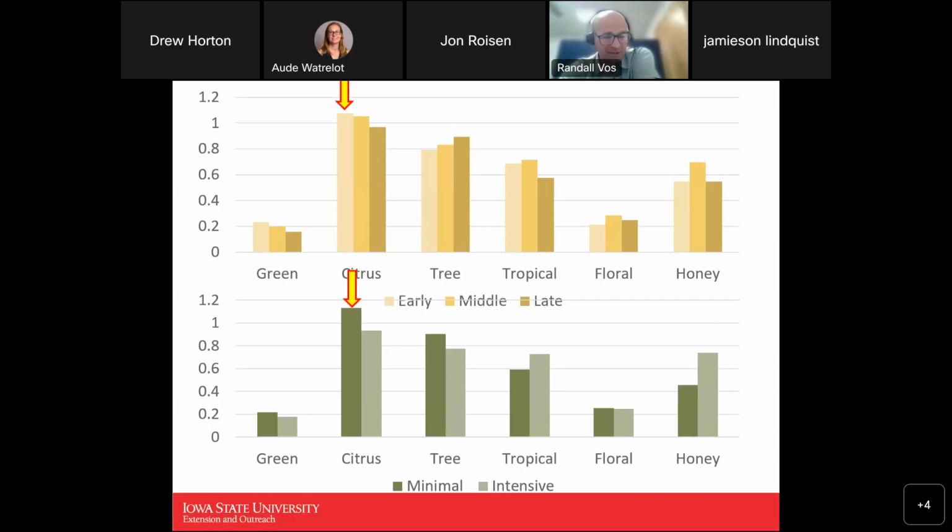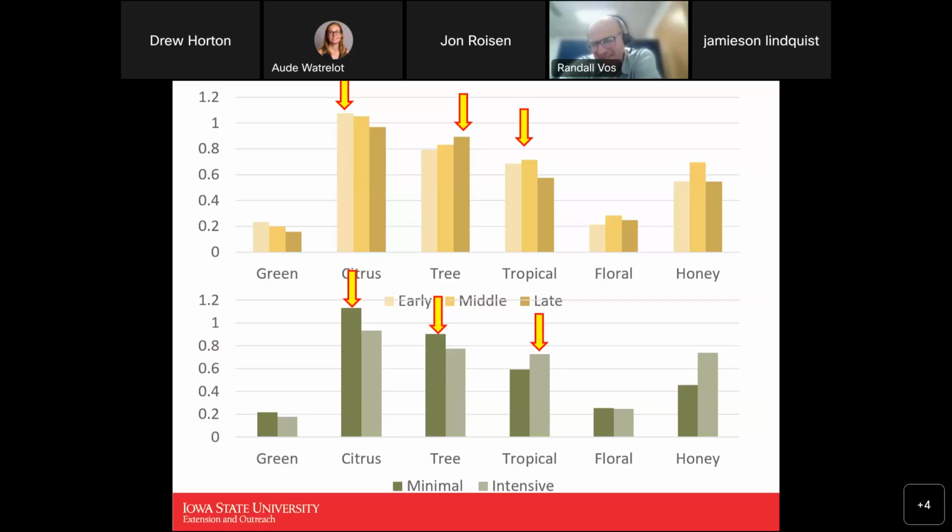We're doing this again in 2023, and we're going to do this with Frontenac Blanc as well, just to add another cultivar. Tree fruit, a little bit different. If I do aggressive canopy management on these vines, we didn't increase tree fruit aromas. We actually tended to have lower tree fruit aromas. But as we let the harvest go later and later, we tended to get more tree fruit. So again, that would lead us to think, okay, I don't have to do aggressive canopy management, but I do need to maybe let these grapes hang a little bit longer.